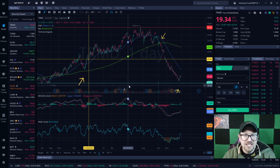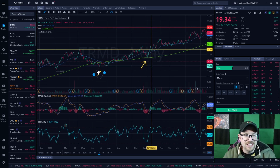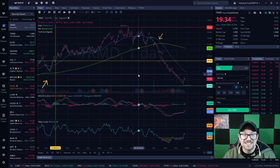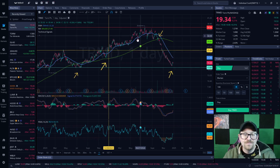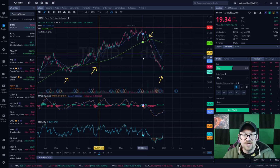But looking at the daily chart and zooming in, we can see that there is some key support at $17.05. It's been tested previously, back in June and July of 2023, and is now testing it again. A lot of this movement was created within the last year and was taken all back pretty much away within about a year.